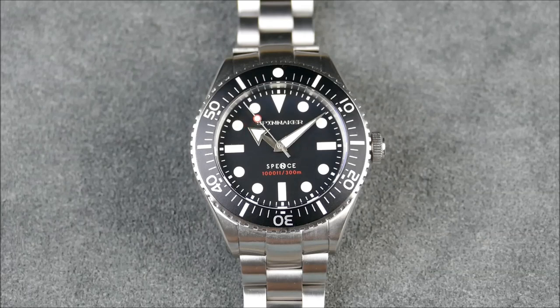This is awesome. A lot of times a diver is a thick watch because it has to be robust enough to take on all of that water pressure. And in this case they've really done something special. As much hype as there is around the Slim Turtle — Seiko's thinnest automatic diver at about 12.2 millimeters thick — this watch here is extremely thin by comparison at about 10.8 millimeters.